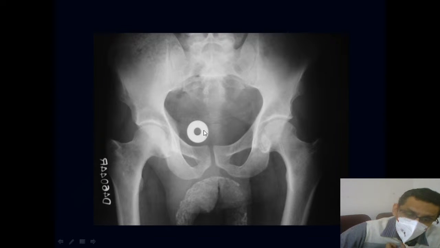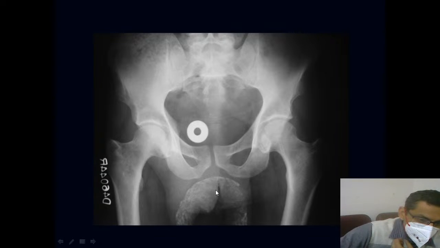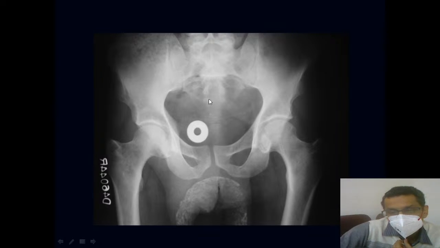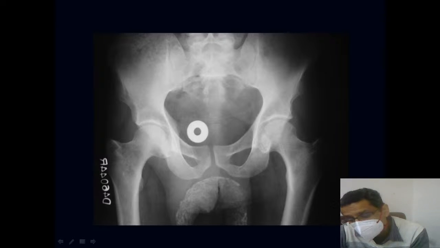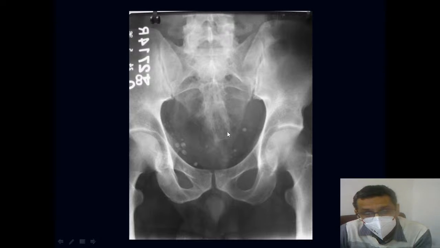So this is unlikely to be in the abdomen. This is obviously over the clothing of the patient. But what is this? This is also a density which looks like a calcific density seen in the scrotum. Point to learn here is, do not just lay your eyes down up to the pelvis. Whatever at the margins of the X-ray also you see, you need to see. This was a big scrotal abscess which was calcified.